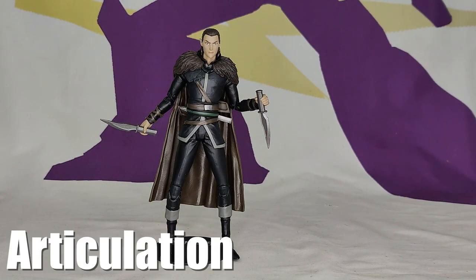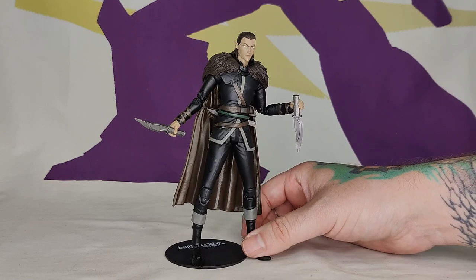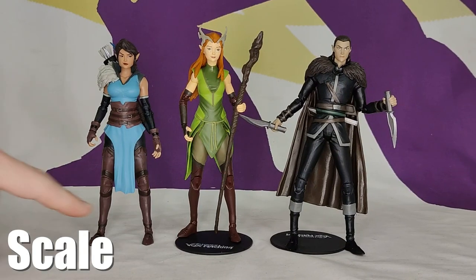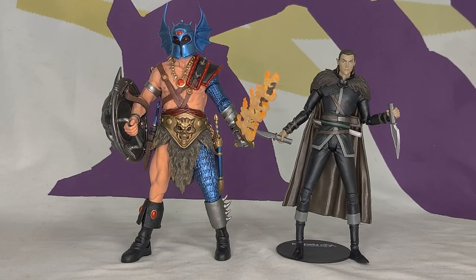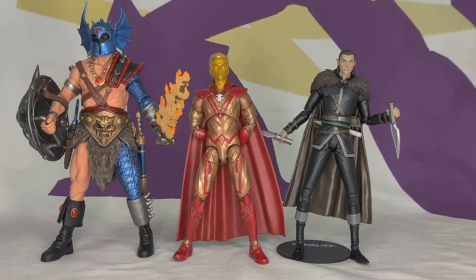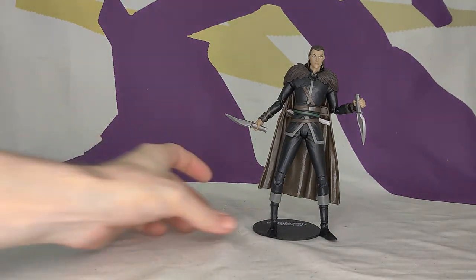He looks right and has standard McFarlane articulation. The paint is a little sloppy — there's some slop over here. You can see the women have normal legs; I don't know why he and Percy are stylized, but the women look great and she's standing without a stand. McFarlane is usually seven inch, Neca is usually seven inch, War Duke is pretty big. We've also got Marvel Legends — so they're real seven inch. Even though Vax has a smaller head than Warlock — McFarlane's small head syndrome.